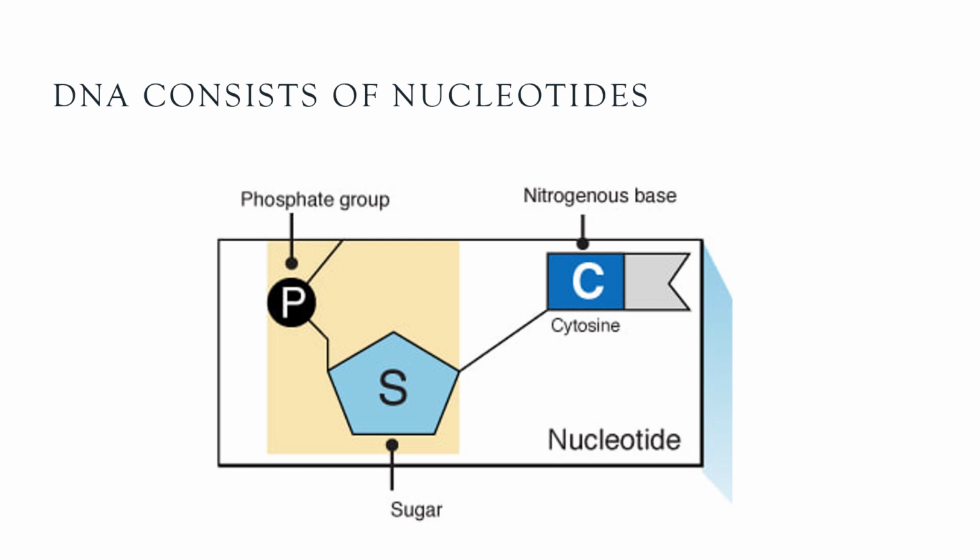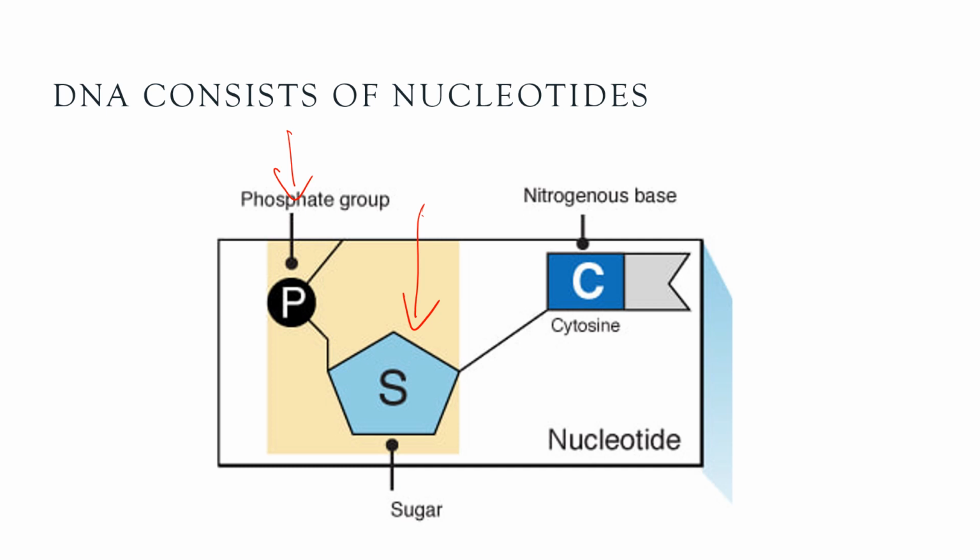So what does DNA consist of? Well, it consists of nucleotides, and this is a nucleotide. You can see here in the middle is we have a sugar group, okay, and we also have this phosphate group over here on the left-hand side. Those are the backbone for every nucleotide of DNA. Those are things that are going to remain constant throughout every piece of DNA inside your body.